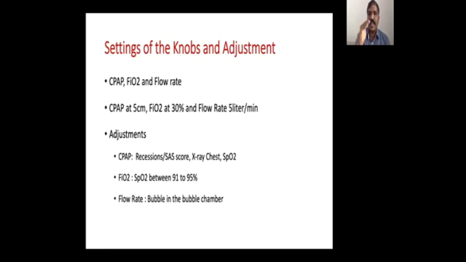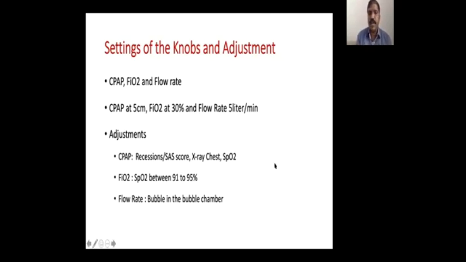If baby has saturation less than 90%, retractions have come down, your Silverman score has come down, don't increase the pressure, increase the FiO2. So in the presence of retractions, our aim is to increase the FRC. And if FRC already is increased, the retractions have come down, then you increase the oxygen going to the lung by increasing the FiO2. So whenever there is desaturation or less than 90% saturation, if retractions are there, we'll increase the pressure. If retractions are not there or minimal or decreasing retractions, we'll increase the FiO2.